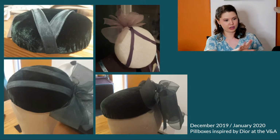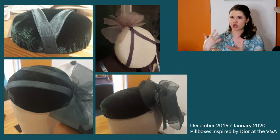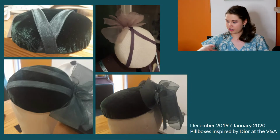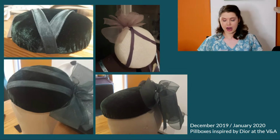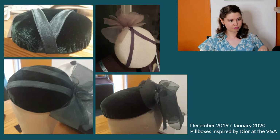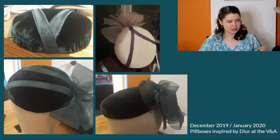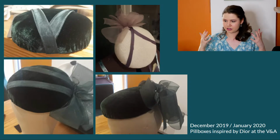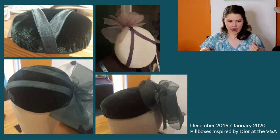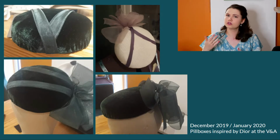So for example, that picture on the middle right, that's a pillbox shape, just covered in damet. It's not covered in final fabric, but I was just assessing the visual shapes. And on the back of it is one of the silk organza handmade flowers, and the little curved X shape. That's a bit of bias silk satin left over from a slip that I was making at the time. So it doesn't matter what you've got to hand, just have a look at what shapes you can create with things that you have, and then you can refine them later.